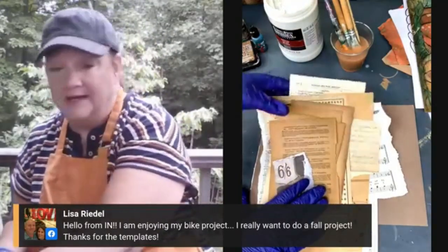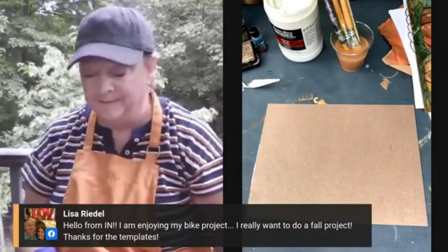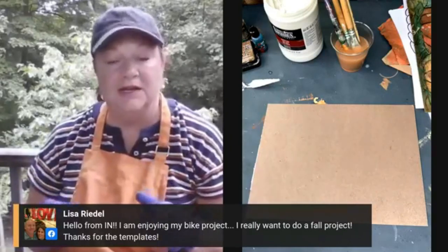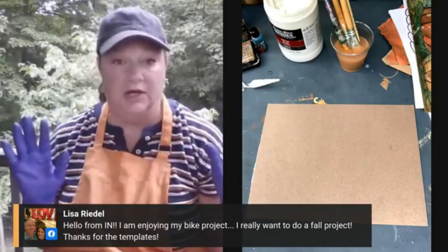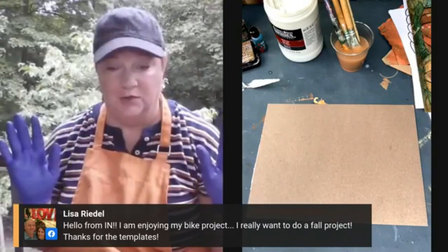All right. And what I tell my students and what I tell anybody whenever I'm teaching a class, you kind of put a little bit of thought into it. But when I collage, I kind of just let go and just let it happen. Don't think about it much and just enjoy the process.